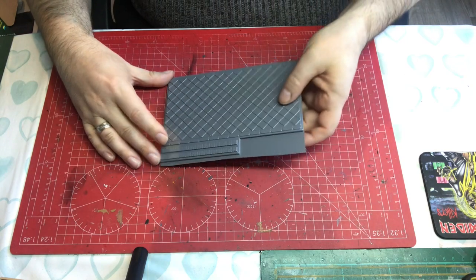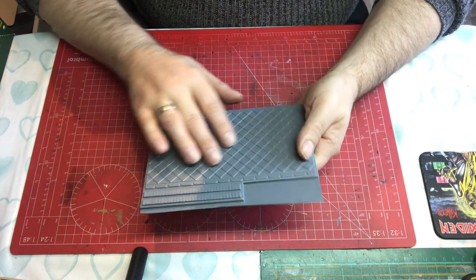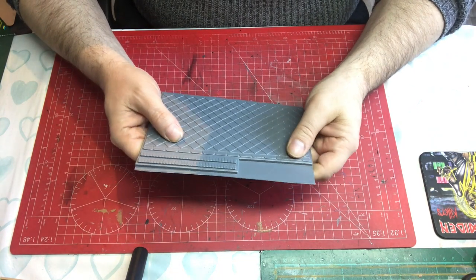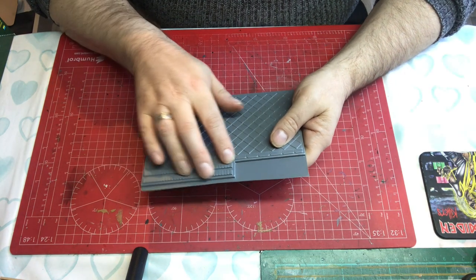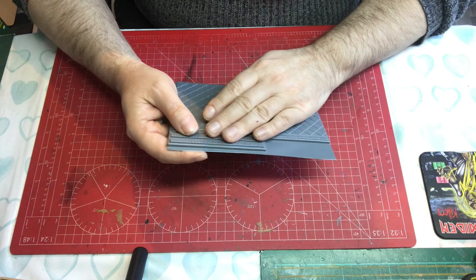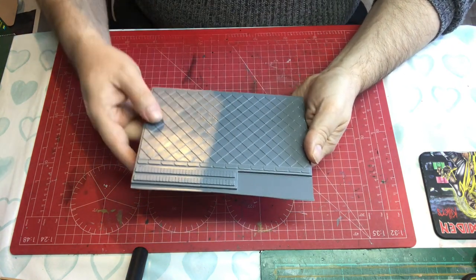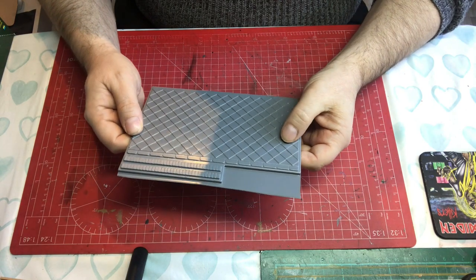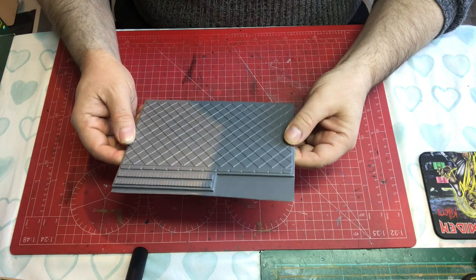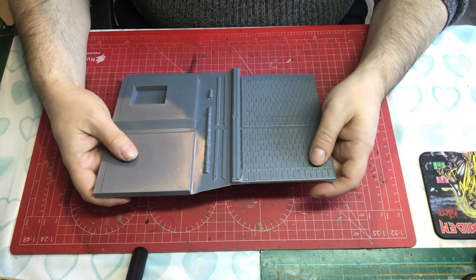Okay, next out is another roof section, and this time it's a different pattern, so it's nice that we'll have those contrasts when we build our diorama. And we've got the bricks there that go on top of the wall, which are nicely done. So we have this nice diamond pattern. These look a bit more uniform and in better condition actually than the house roof, which is interesting. But this is the last of our vac form parts.